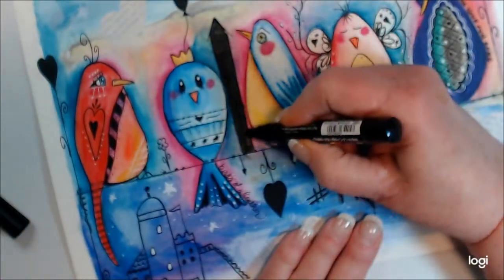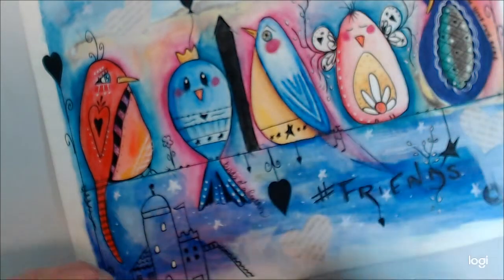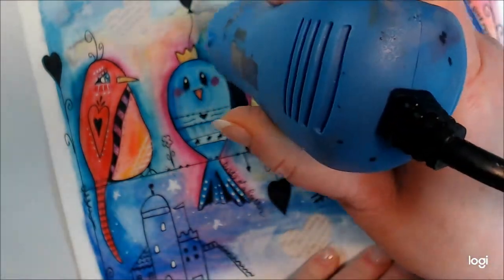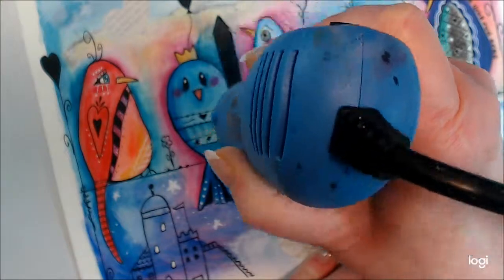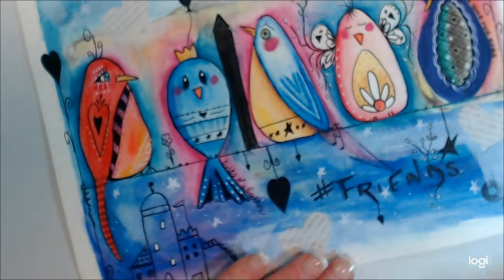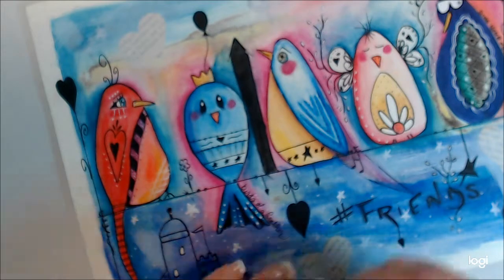I think I need a little more. Sometimes with the paint pens you can scratch it back off once you've already put a coat on there. I'm going to hit it with my heat gun. I think I'm going to take the time and get the black paint because I'm just not liking how that covered, and I don't want to scratch more of it off with the paint pen.